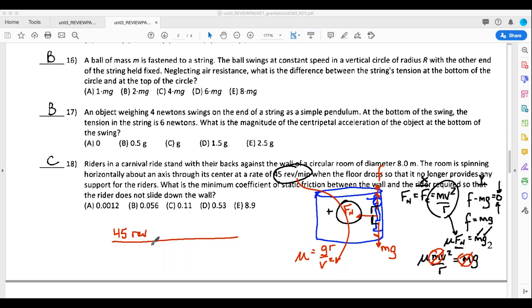I don't have a calculator here, but if I were to set this up with some train tracks, the key is this next step right here. One revolution around the circle is 2 pi r, which in this case is 8 meters, right? So that's the circumference of the circle in one revolution. In this case, the revolutions cancel out, and I'm now left with meters per minute. I'm not done, right? Because I've got to convert the minutes into seconds. And so the minutes now cancel out. And so I multiply 45 times 2 times pi times 8 divided by 60, and I have my answer in units of meters divided by seconds. So there's our angular speed to linear speed conversion with the train tracks here. We plug that in and we're good to go.